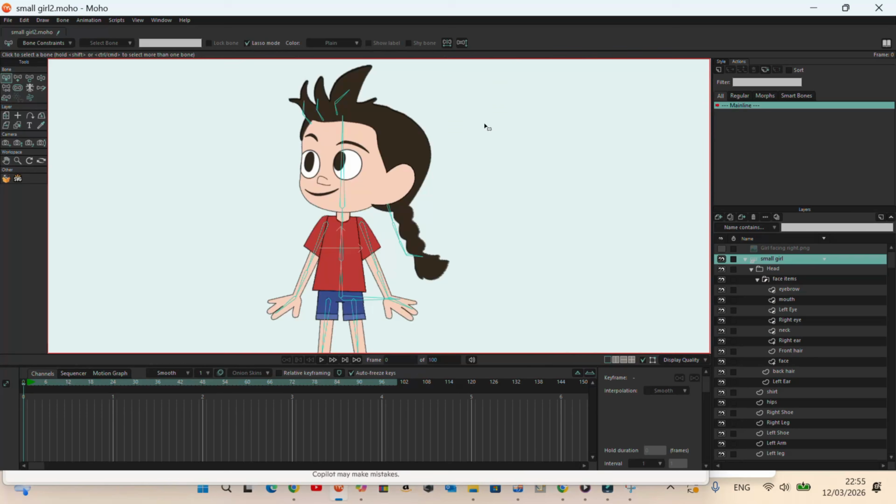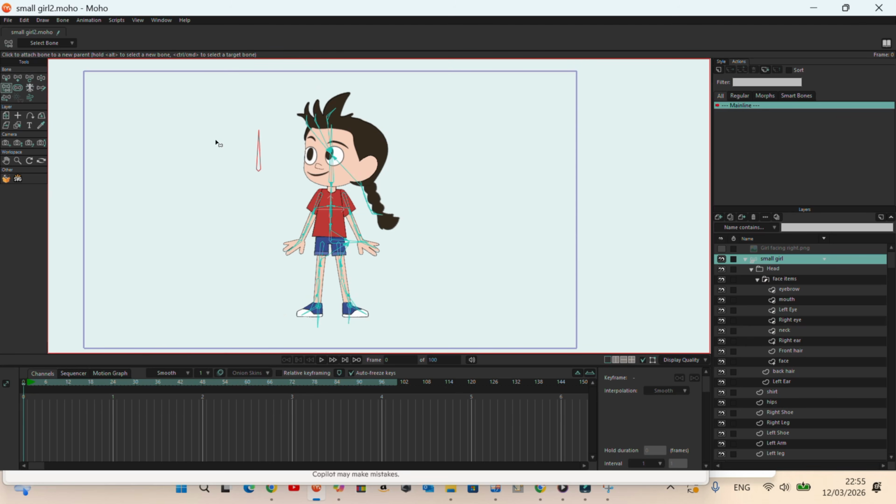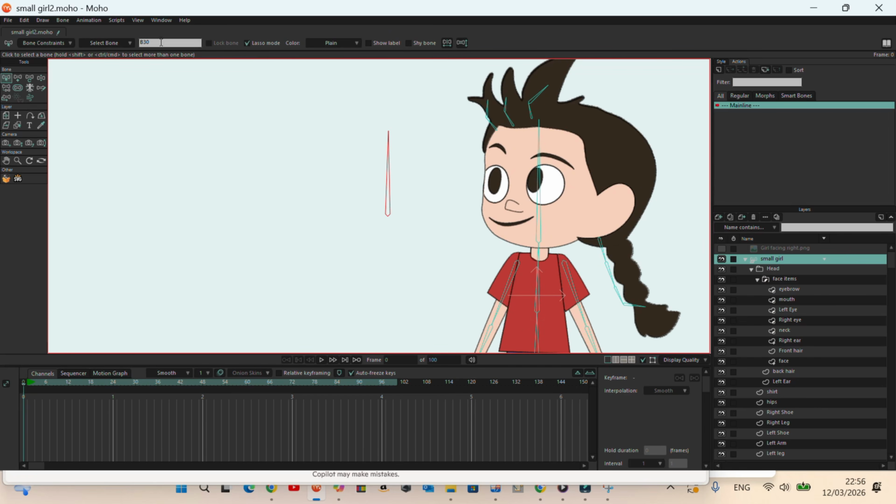Let's get started. I'm now going to add my first smart bone. This brings us to mistake number 1. Avoid parenting this bone to any other bone. It's always best to double-check the parent settings before you begin animating, as an incorrect hierarchy can cause issues later in the rig. Name this smart bone head turn, and reduce the strength to 0.